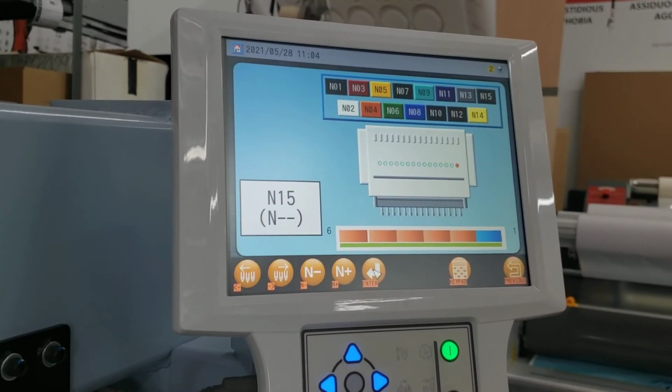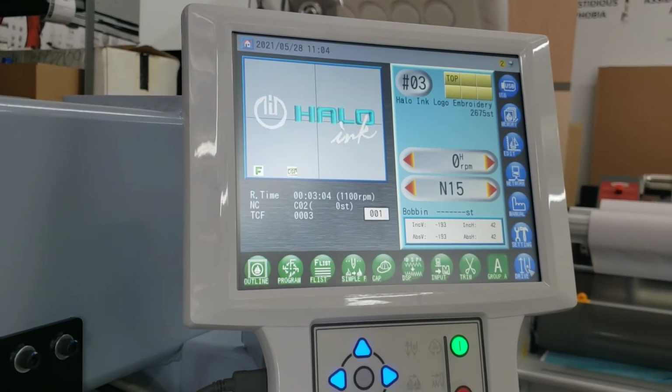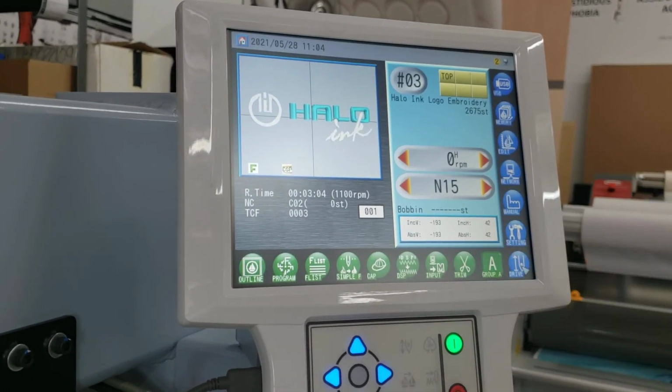But for now, I hope this little rundown of how to get to different needles was helpful.